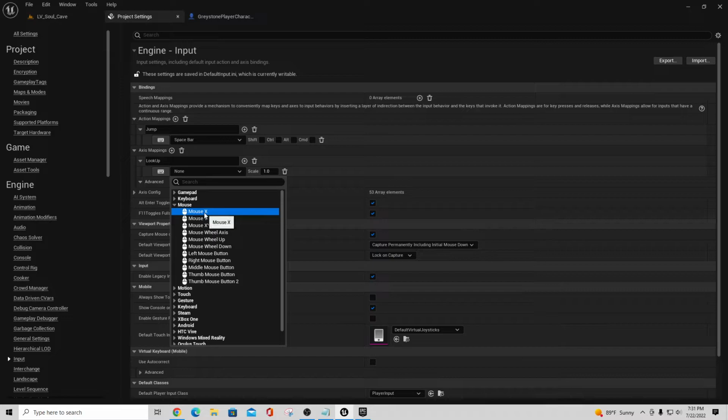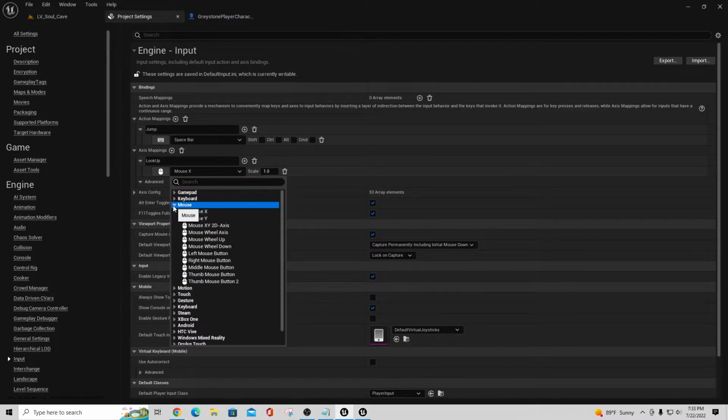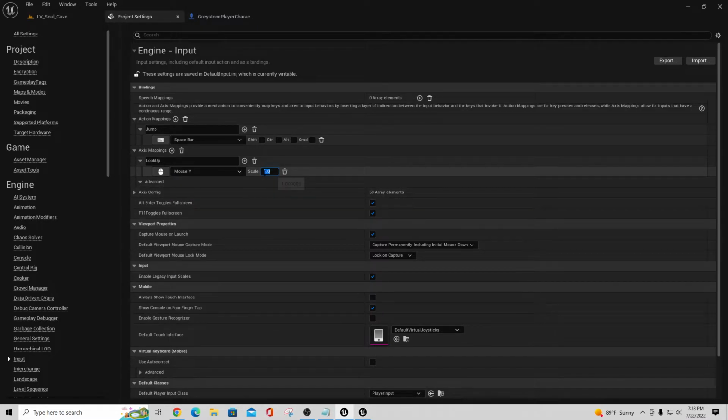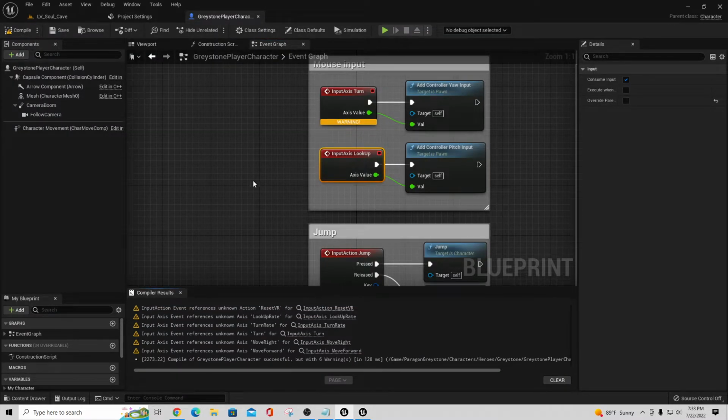So this is our mouse X and Y coordinates that we want to put in here, and we want to put actually two of these, one for a negative and one for a positive. And actually, this should just be mouse Y, and then -1 for here, for lookup. And again, we can go back over here and compile, and that should go away.